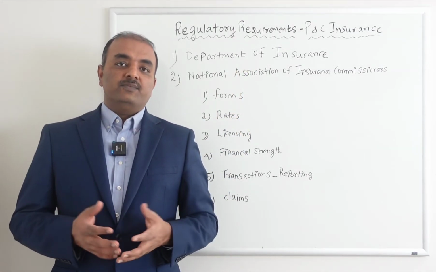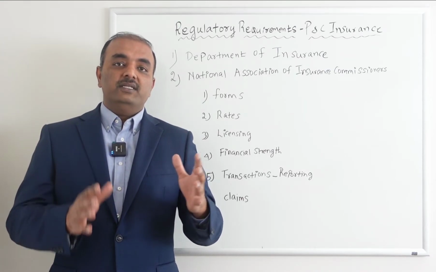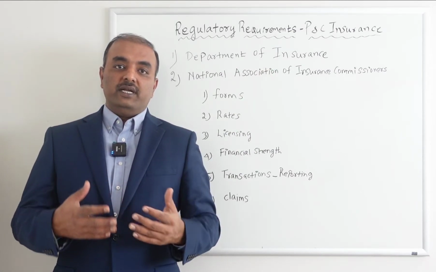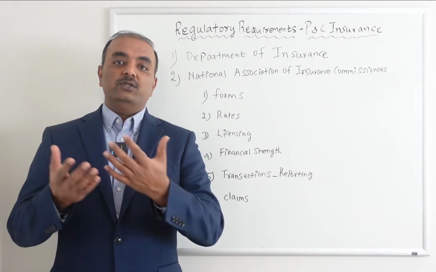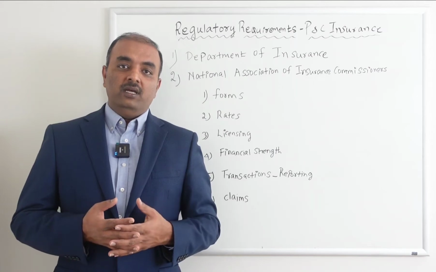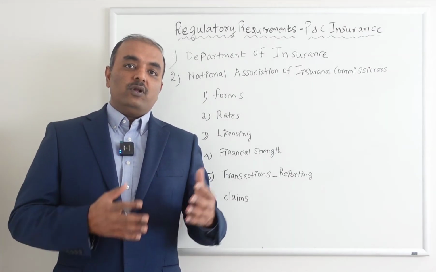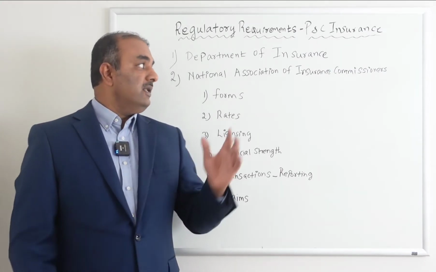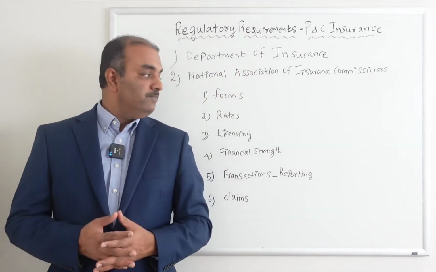Similarly, rates. It is very important that you stick to the rates defined by this Department of Insurance. Every time you come up with a rate, you have to file those rates with this Department of Insurance. Once it is approved by them, then you can use those. The reason why we have rules is we don't want any insurance company to make more profits and increase the rates. At the same time, to gain more customers, we don't want an insurance company to lower the rates. So that's why the Department of Insurance reviews those rates.